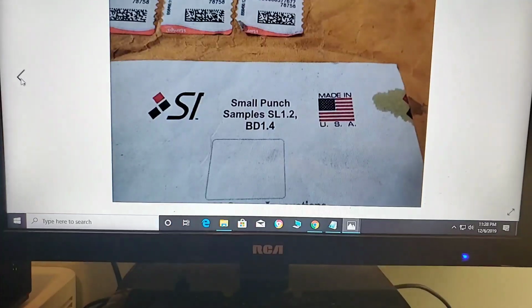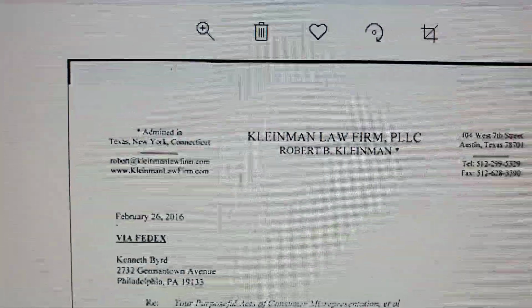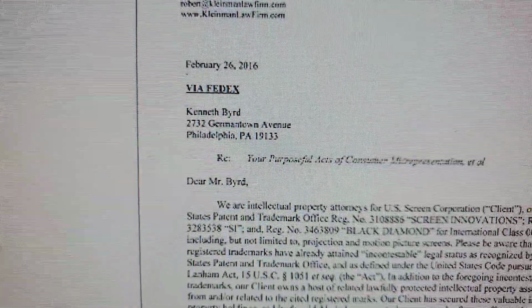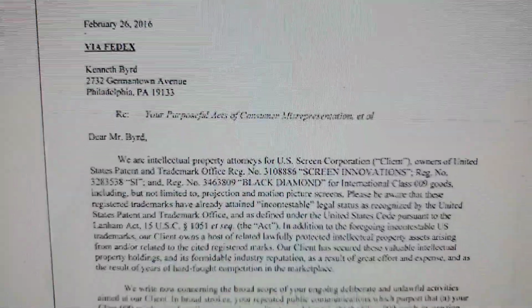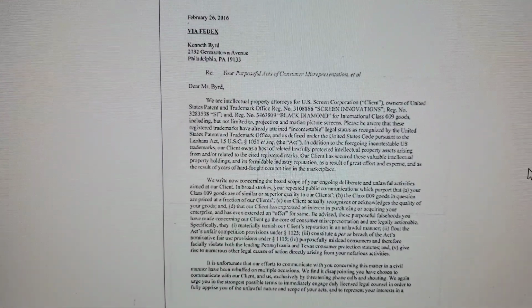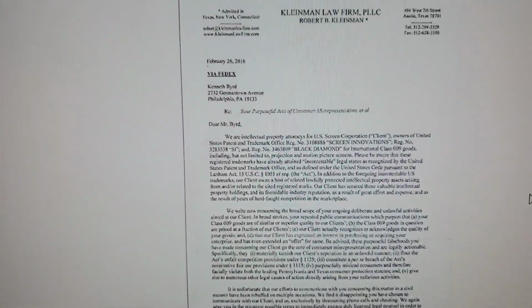All right, so after things didn't go too well, then a lawyer got involved because there were some words exchanged back and forth. And the lawyer who contacted us told us to remove any videos, any documents, anything like pictures and stuff like that, that had anything to do with our technology and their technology side by side.